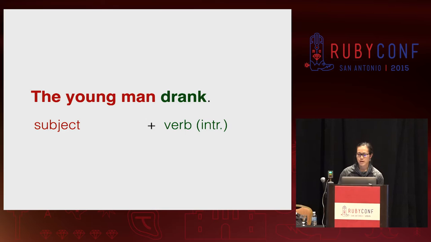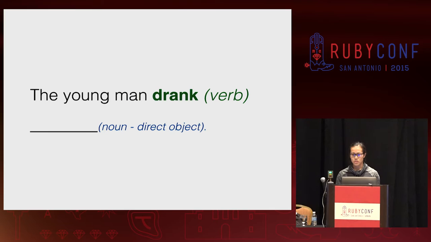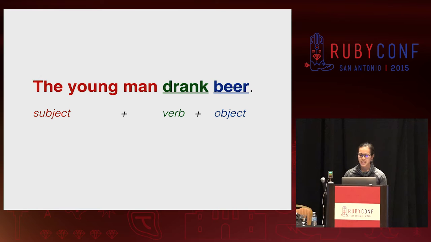But let's see if there are other possible sentences that could have started with 'the young man.' For example, 'the young man did something' — I need a verb and a noun. We can stick with our original verb, 'drank.' Any suggestions for a noun? Beer. The young man drank beer. Also grammatical. This time, instead of just subject plus verb, we have subject plus verb plus object, which abides by the rules of English grammar if we interpret 'the young man' as the subject, 'drank' as the verb, and 'beer' as the direct object. But can we come up with even more possibilities for valid sentences that start with 'the young man,' using subject-verb, subject-verb-object, or even something else?